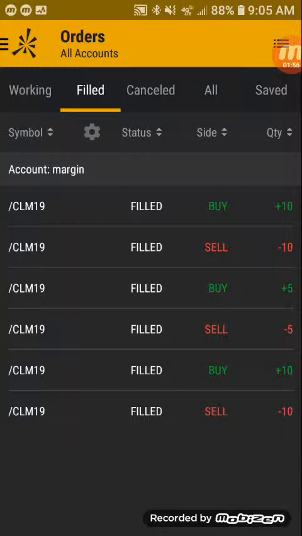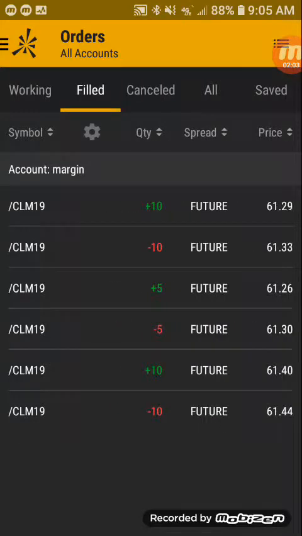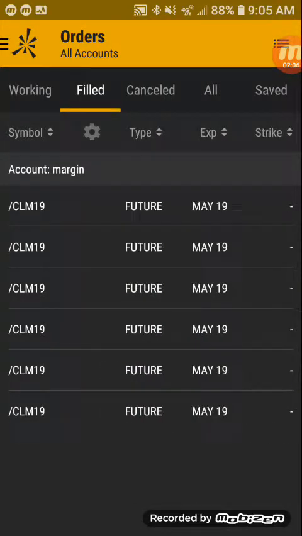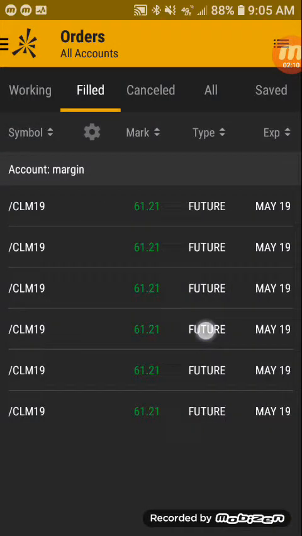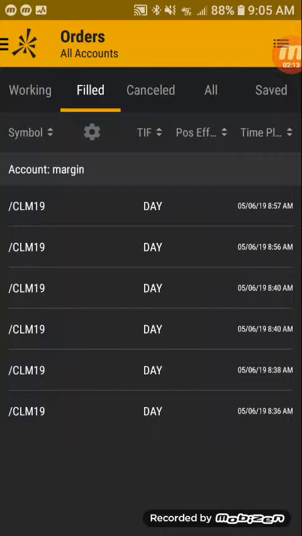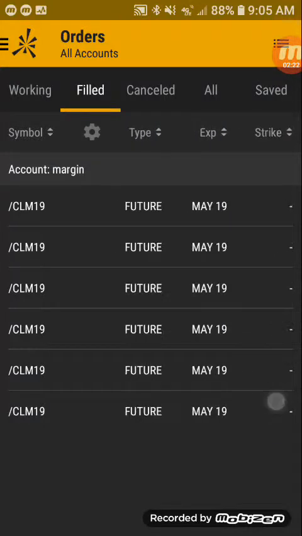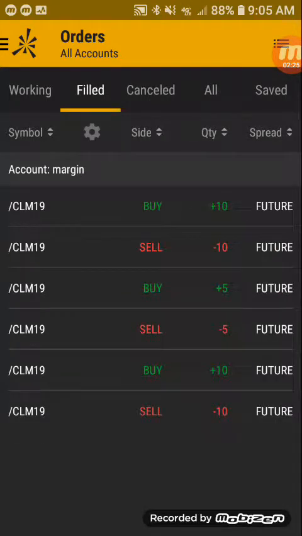So as you can see here, it's really hard to tell if I was long or if I was short. It doesn't really say it on the orders. But if you look at the times from the bottom going up, the times are advancing. So you could see that I sold first and then bought. See? Sell, buy, from the bottom up, sell, buy, sell, buy, sell, buy.